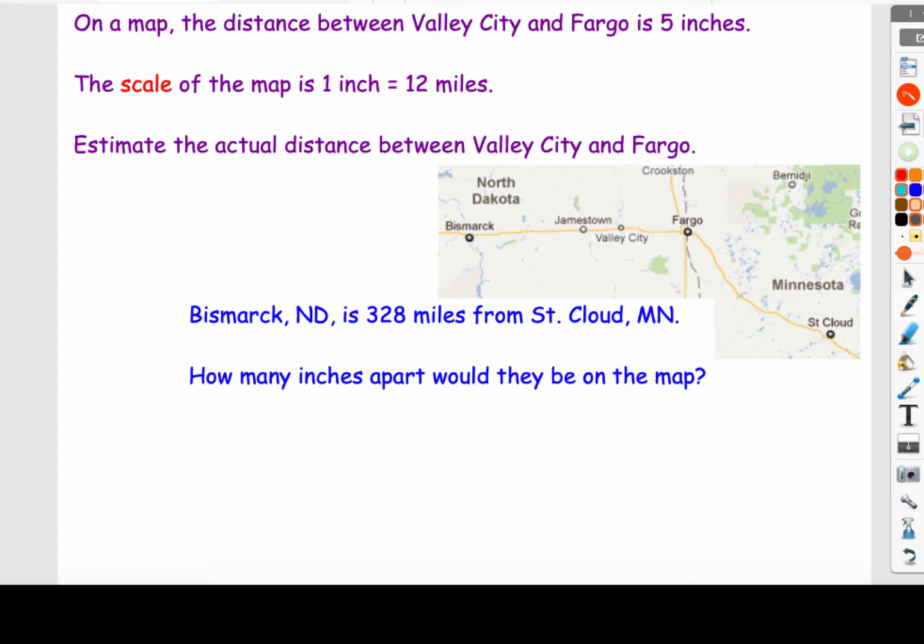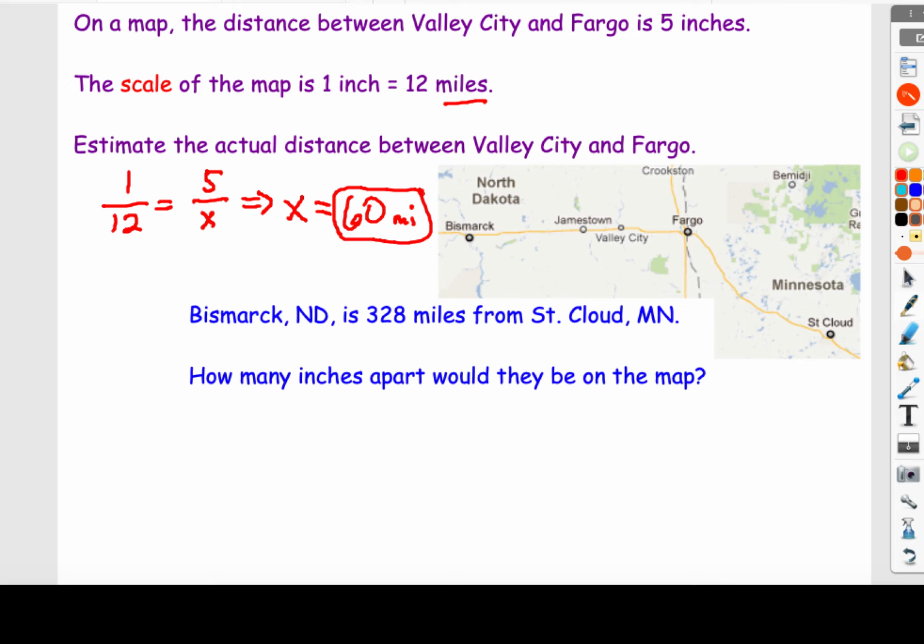The idea is, though, on a map, 1 inch is going to be related to 12 realistic miles in real life. Right? And on this map that we had, we're saying that Valley City and Fargo are going to be measured at 5 inches apart. Well, if 1 inch was on the top, then I'm going to put 5 inches on the top as well. And what I want to know is, what's the actual distance? Well, again, actual distance would have been the miles. 12 miles was on the bottom, X miles is on the bottom. If we do a little bit of cross multiplying real quick, X times 1 is X, and 5 times 12 is 60. I would say that in real life, Valley City and Fargo are going to be about 60 miles apart there.